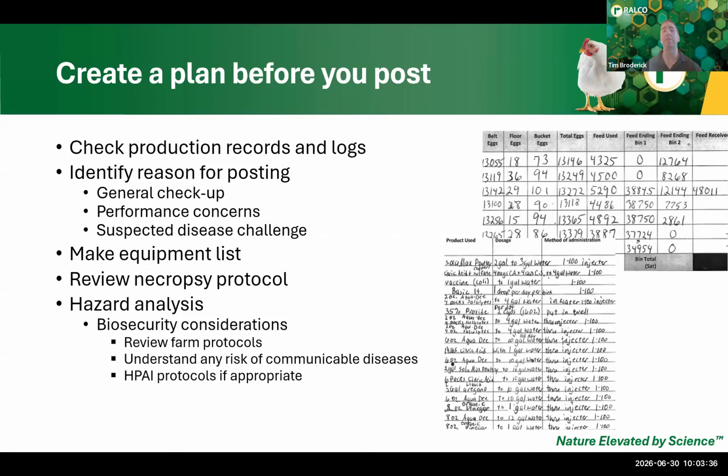Based off of that, we want to identify the reason for that posting. Are we just posting birds for a general checkup, to make sure that the flock is maintaining health? Are we looking to benchmark some type of program, maybe look at vaccine parameters or any type of previous condition that arose in previous flocks, but maybe not this one? Are we seeing a performance concern? Are we seeing a dip in production or that flock not performing up to its breed standard or historical production? Or do we suspect a disease challenge? Are we seeing a high mortality event? Are we seeing changes in fecal form and consistency? Something that's raising those alarm bells.